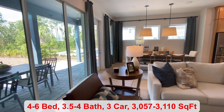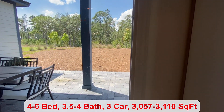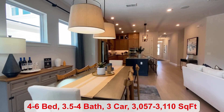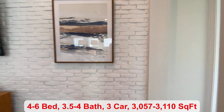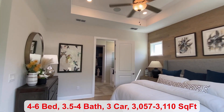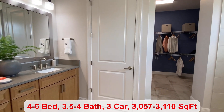You do have a first floor primary bedroom suite. This community is very similar to the Laureate Park community in Lake Nona — it's just geared more towards nature, so you do get some more space between homes and larger lots. You have a little sitting area here by the windows, tray ceilings up above, and then your primary bathroom — the walk-in shower, the double vanity, and your walk-in closet.